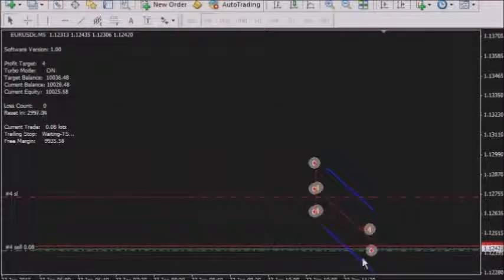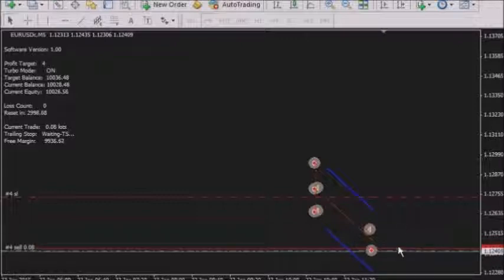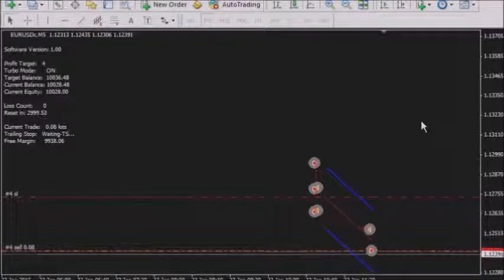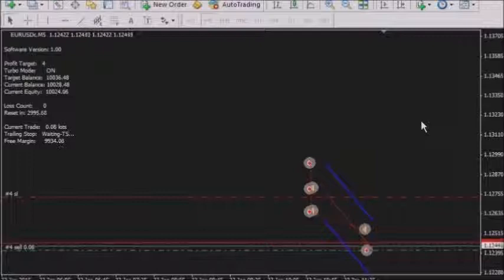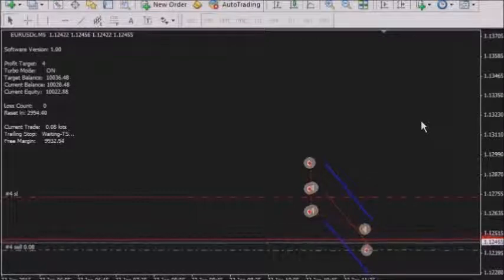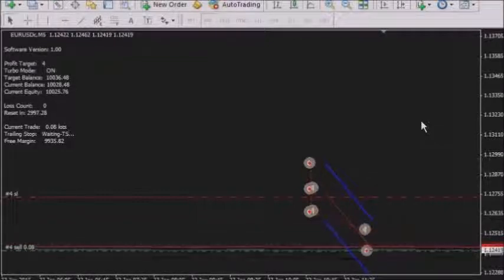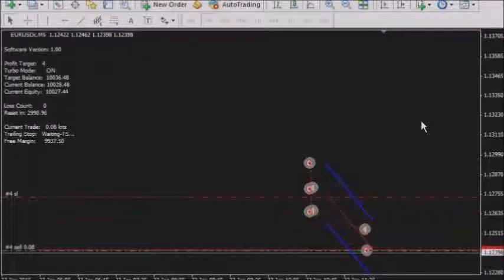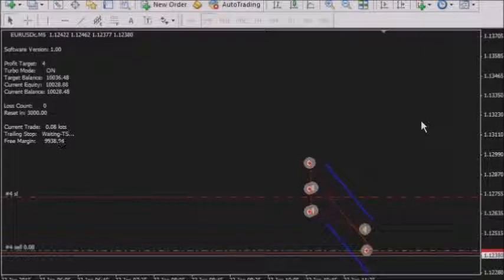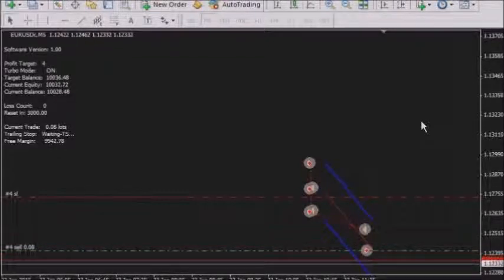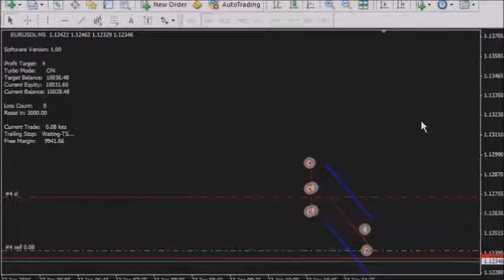I try and catch it before it starts trailing so you can see the trailing happening, but I'm almost never able to do that. The trailing stop is only 1 pip, so the chances of it staying trailing for very long are really small. But once in a while I've had some trades, even in the last few days, where I've captured like 23 pips with a 1 pip trailing stop. So it does happen. It's just not very often.